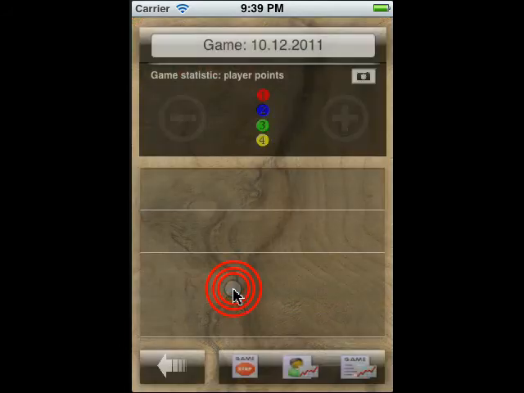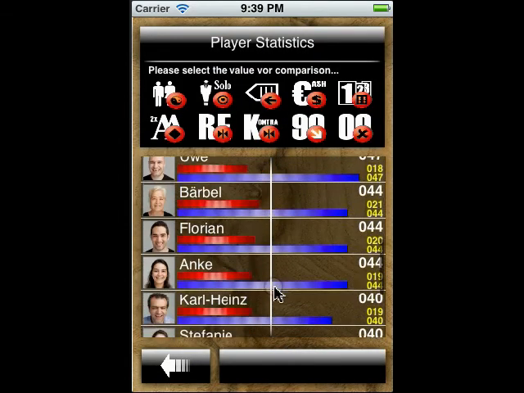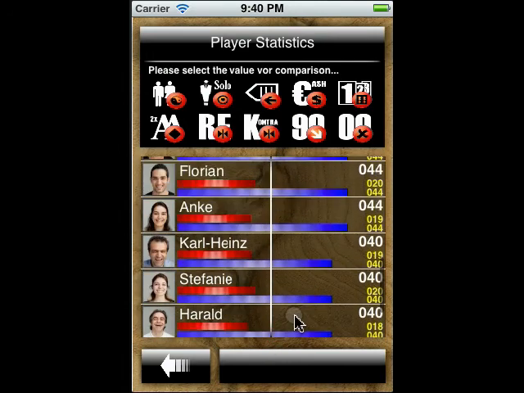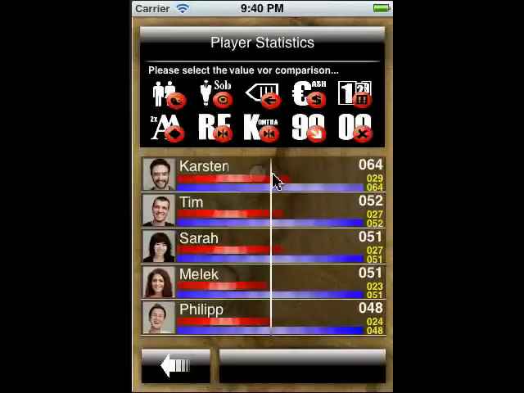and have a look at the statistics again. Here are two statistic summaries of all games you have ever done. If you click here on the player statistics, you have a list of all player profiles, and it's sorted by number of games at the moment. So you can see here Carsten has done 64 games, 64 done, 29 won. The red bar is won, always, regardless of what we are showing here at the moment, or its game count.